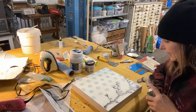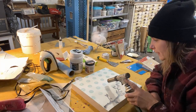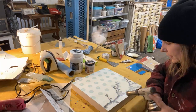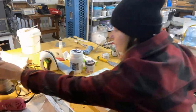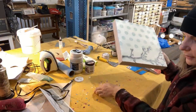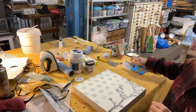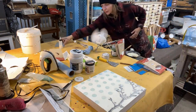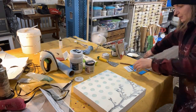And this rice paper is laying in here super flat, so I'm really happy about that. I'm going to turn up the heat a little bit. There we go. So now, depending on how much fogginess I want on this branch, I could go back and add another layer. So I do see one little edge actually, which is lifting up. So I'm going to show you how I get rid of that little ledge. So that would be the rice paper. You guys can't see it really from your angle, but I can see it from my angle.